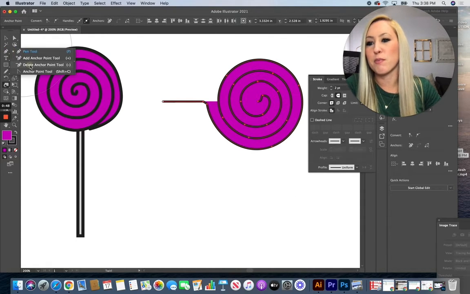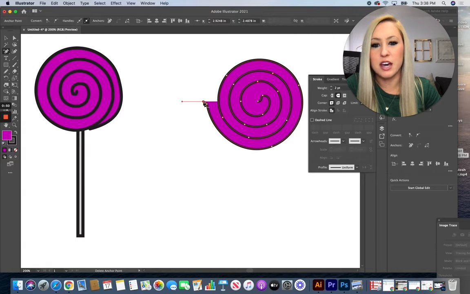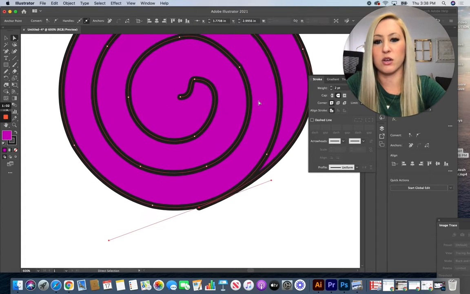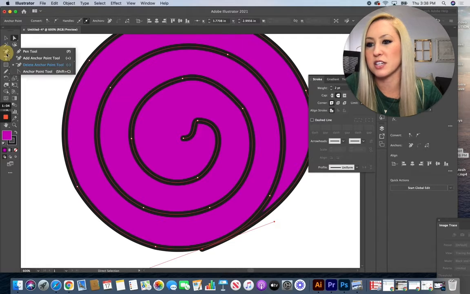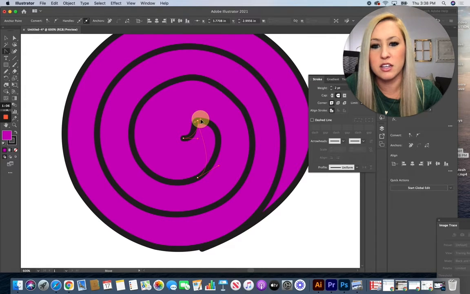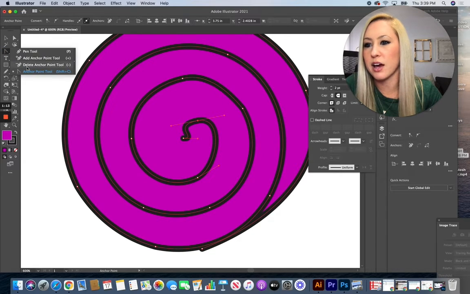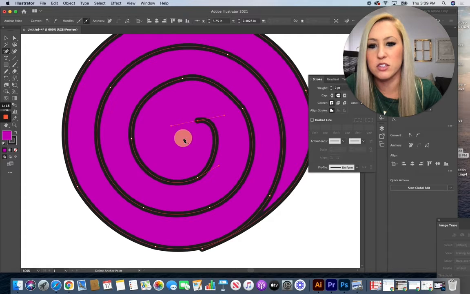I'm going to go back with my delete anchor point to remove these last few points here at the end that aren't working very well. Grab my end anchor point with my direct selection tool and move that in just towards the edge here to finish my shape, and zoom in nice and close to that center piece to fix that ending curve right here to make it smoother, and remove that last curve that's there. I don't need that extra point.